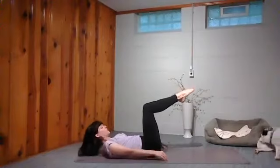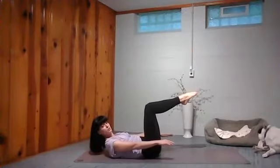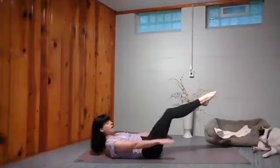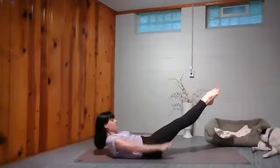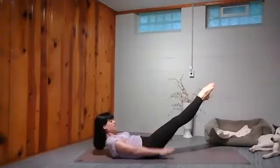Let's come up into our first ab prep, reaching through the fingertips. Make sure you're still in neutral. Start to pump the arms and send the legs out. Inhale, 2, 3, 4, 5, and exhale, navel to the spine. 2, 3, 4, 5, and exhale. Feel your abs pull down deeper as you exhale.